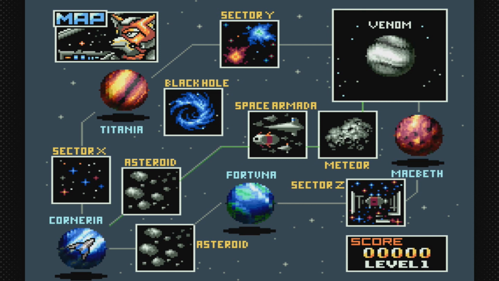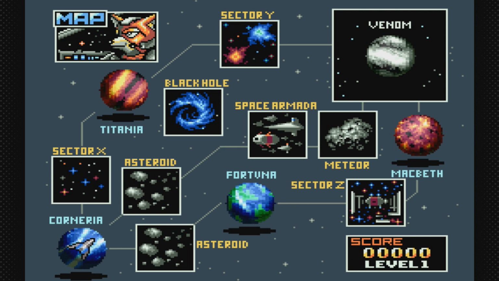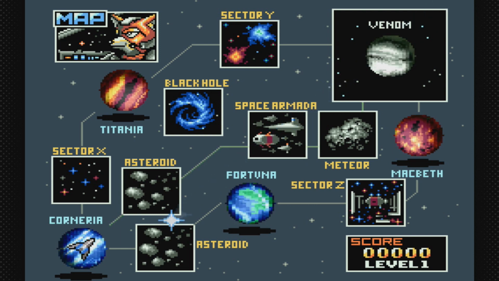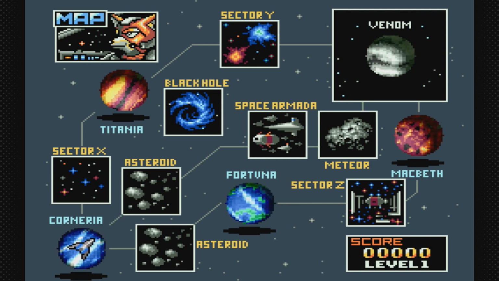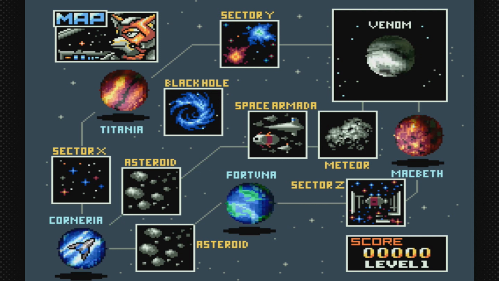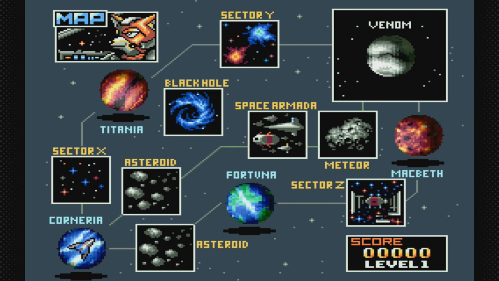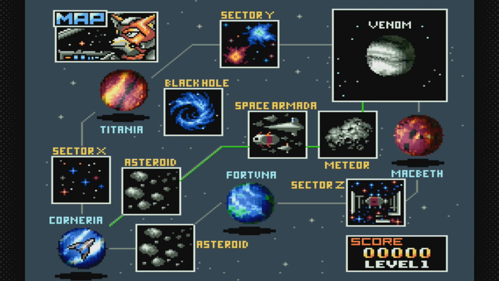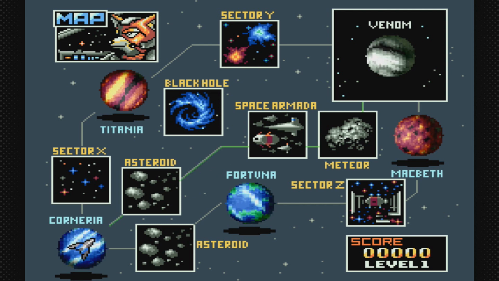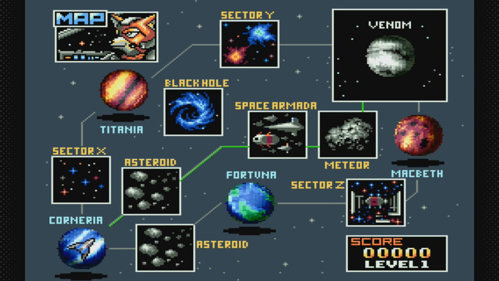Basically, there are two other areas in this game that we didn't actually get to see. And one of the areas we can actually see on the map right now, the black hole that's kind of in the middle of the area. It's kind of in between Asteroid and Space Armada, a little bit above that little path. There is a way you can actually get there, and the way you have to get there is through the Asteroid level in the first path, so level 1.